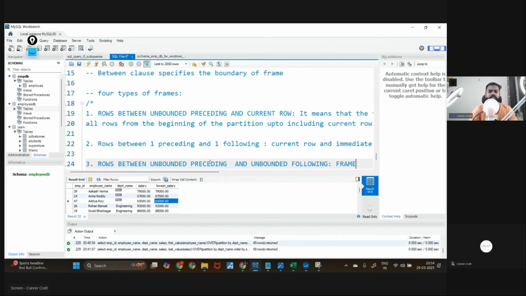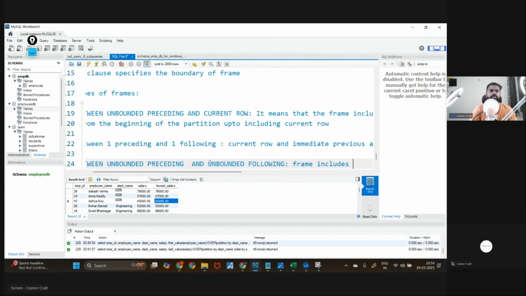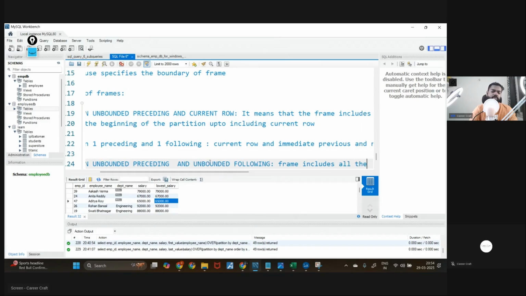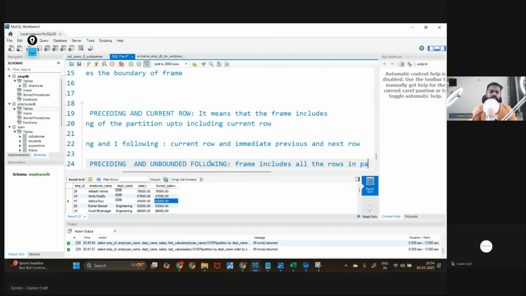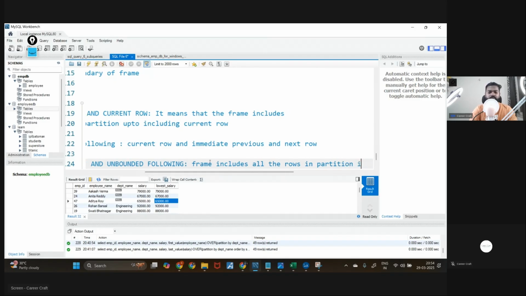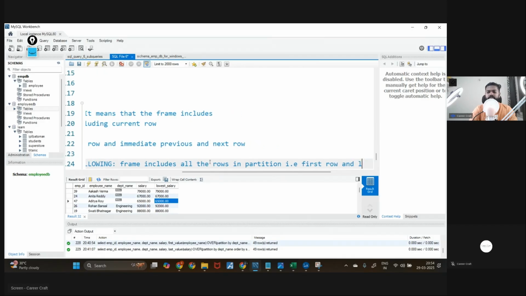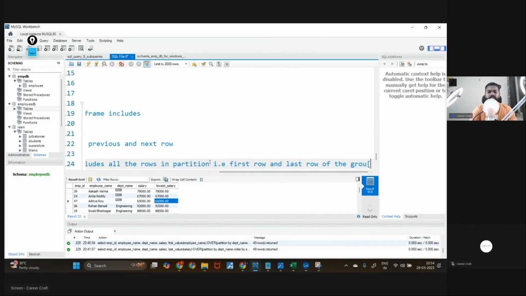This frame includes all the rows in the partition, between the first row and the last row of the group or partition.